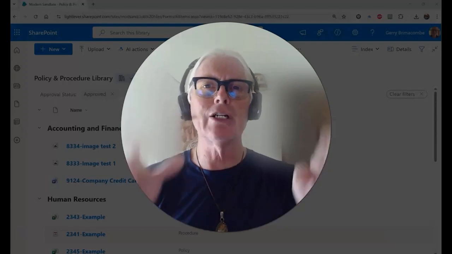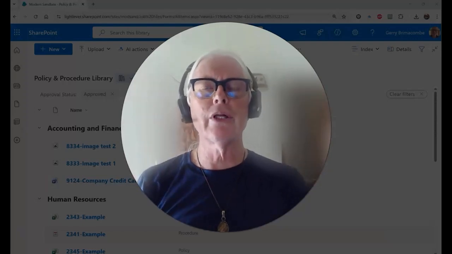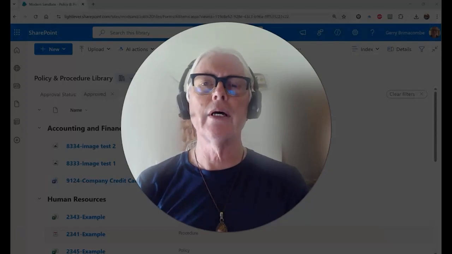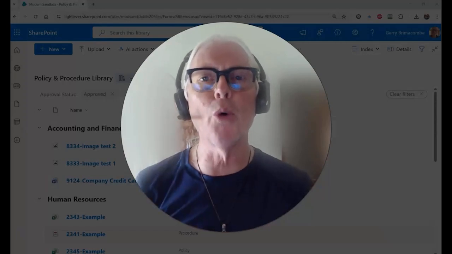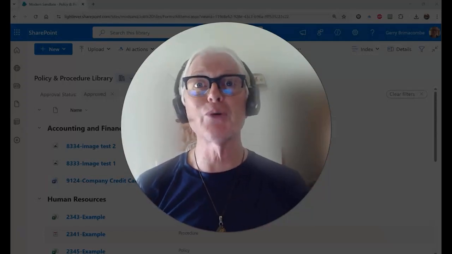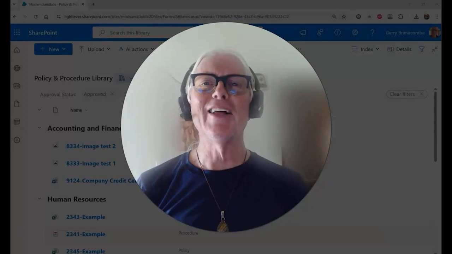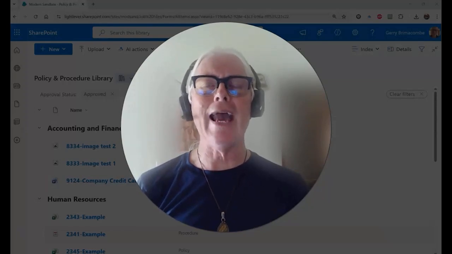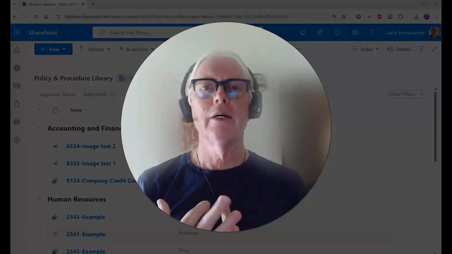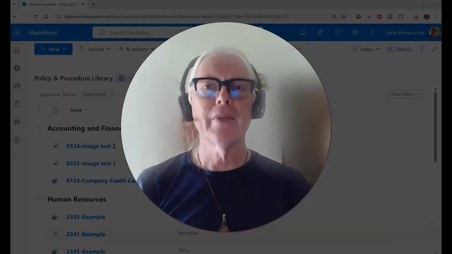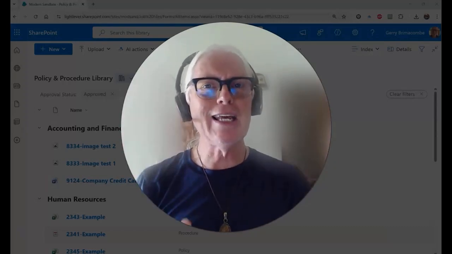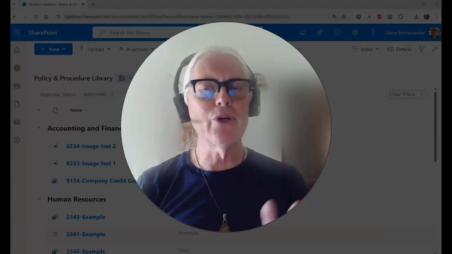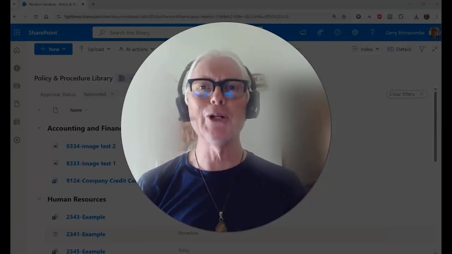It doesn't give you the really tight, clean view that the site pages afford, and the downside is people will end up opening the policy, or in this case we're going to create a knowledge base. Those files will get opened in the app, such as Word or Excel or an image viewer or whatever, other than just being in the browser. But let's get into it. You can see if this might be useful for you. Let's create a knowledge base together.